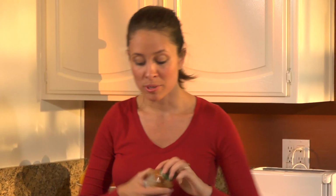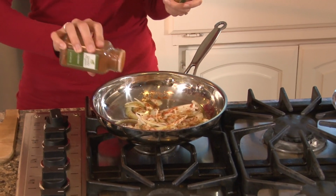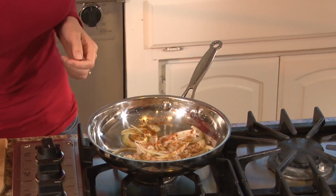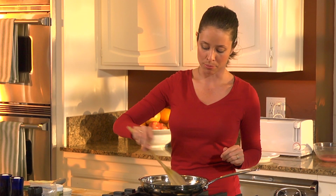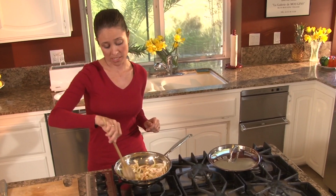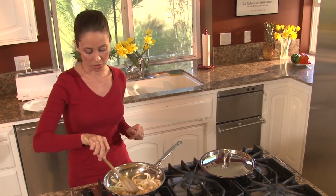Now the secret to making this Reuben really good, in my opinion, is adding a lot of spice. I like to do horseradish and cayenne pepper. So I'm going to put quite a bit in here. You can put however much you want to taste. But I like a lot of kick to my Reuben. And be sure to use an organic pepper as well. Cayenne or black pepper, it's really important. Because of the pesticides that they use in seasonings, it's really important to keep it all organic.